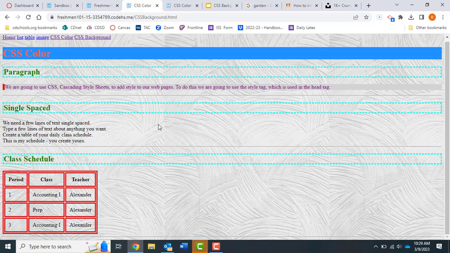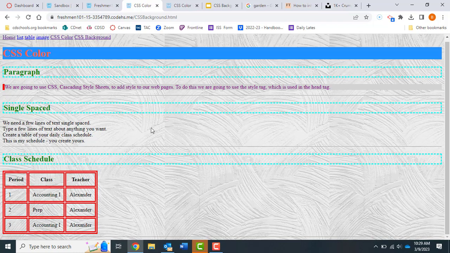You notice that we go from a fairly bright white color to a little bit of a darker black color, or darker white color that looks a little bit more black. What's happening here is the image that I chose was not big enough to fit the entire background of the page. So what CodeHS automatically does is it takes the small image and it repeats it over and over and over again, up and down, left to right, until it fills the whole space. All right? So that's what we're seeing here right now.